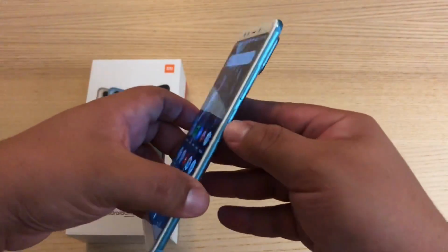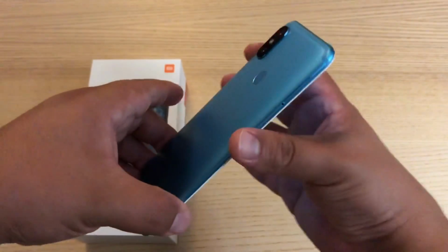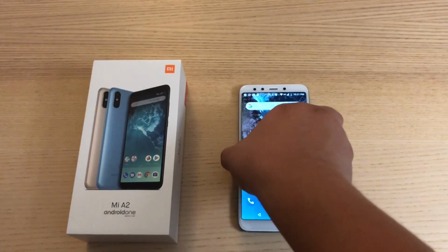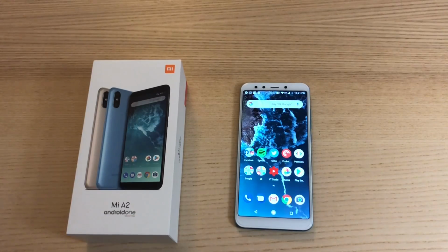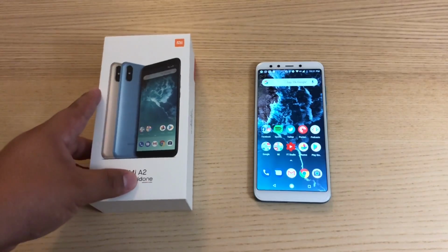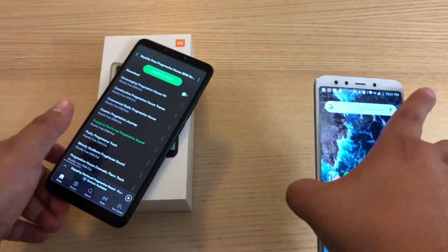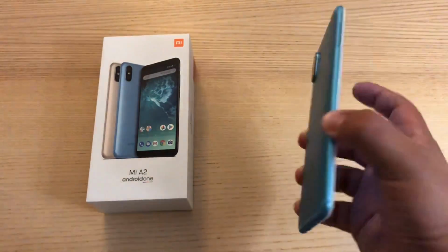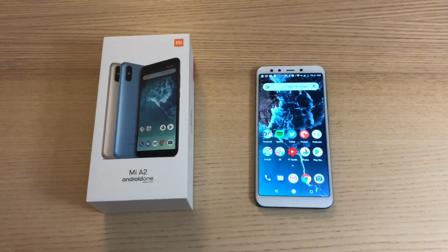So there's no doubt in my mind, and the TLDR about it, is that this camera may be the best camera on a phone at this price. I got this phone for basically 1850 Hong Kong, which is around $240 US for the 4GB 64 gig version. I don't know that you're going to find a better camera on a phone at this price. And what's crazy is I paid less for the Mi A2 than I did for the Mi Max 3 right here. The camera on this is good, but it's not this good. This camera is better, I can tell already. And the selfie camera, I'm sure, is really good too, so I'll keep testing those.